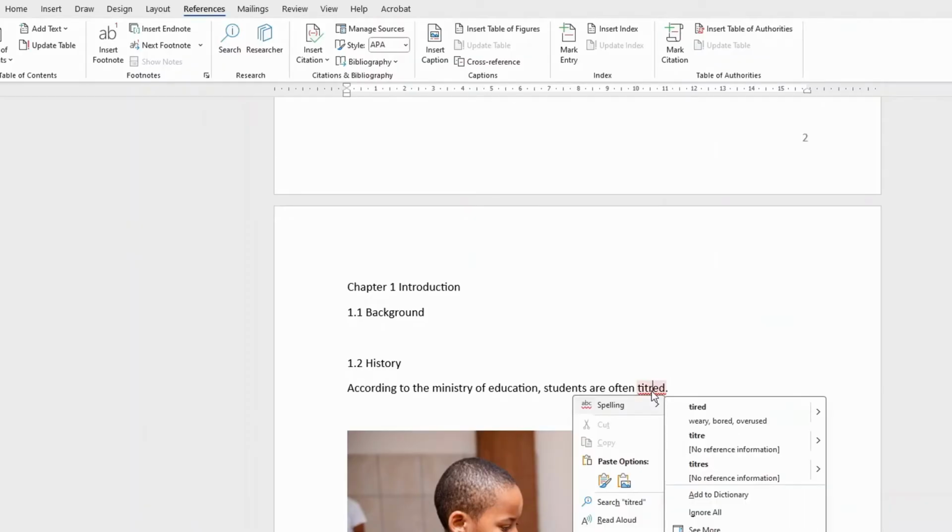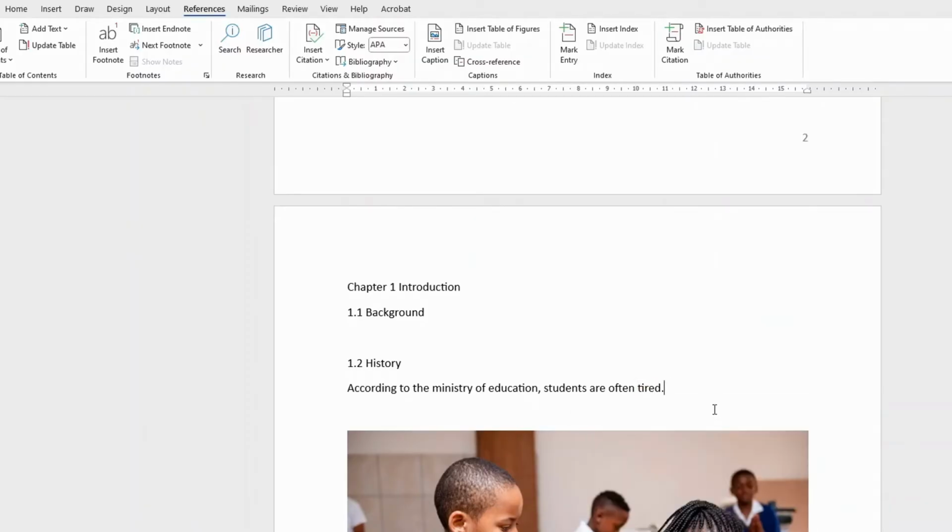So according to the Ministry of Education, students are often tired. So I'm going to add a citation somewhere here. According to the Ministry of Education, then I put a citation. Students are often tired, and this affects their grades.